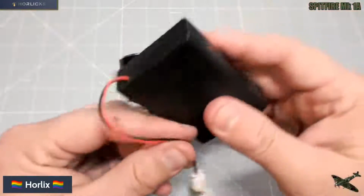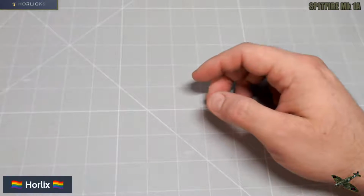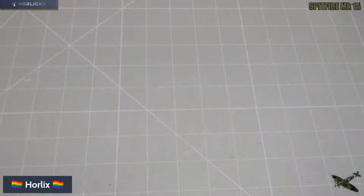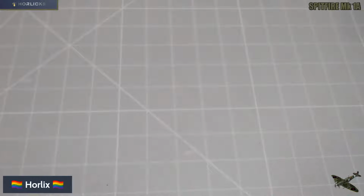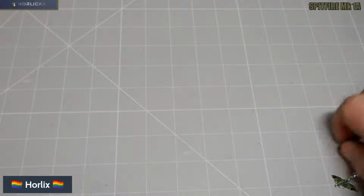Right, so it's over to Dave for issue 81. Okay, yeah, I've drawn the short straw tonight, people. So I've got the long-winded one. You know, I'm more than capable of doing that. So we've got issue 81 of Build the Spitfire Mk 1A, and it's the control mechanism to go into the display stand. Wow. So we've just done the motor, and this bit will actually complement the motor a bit later on.